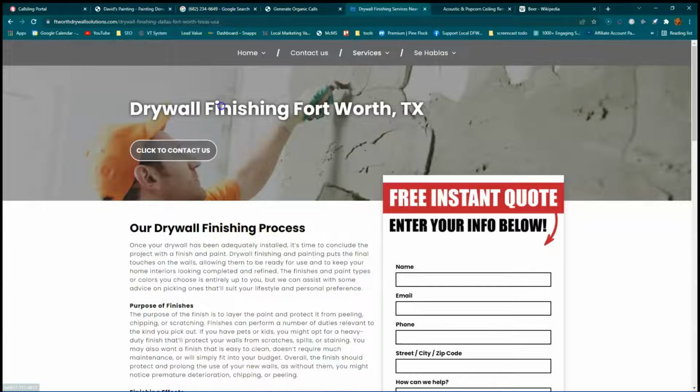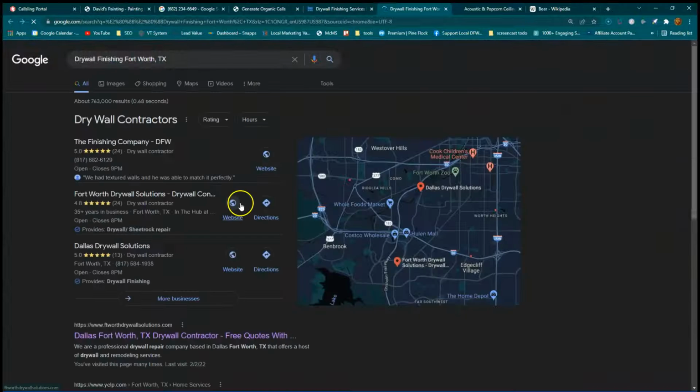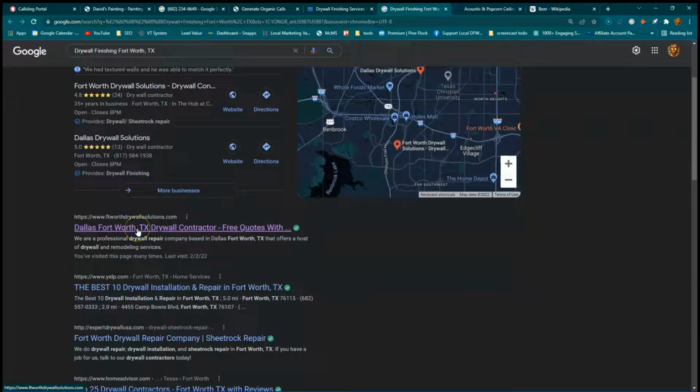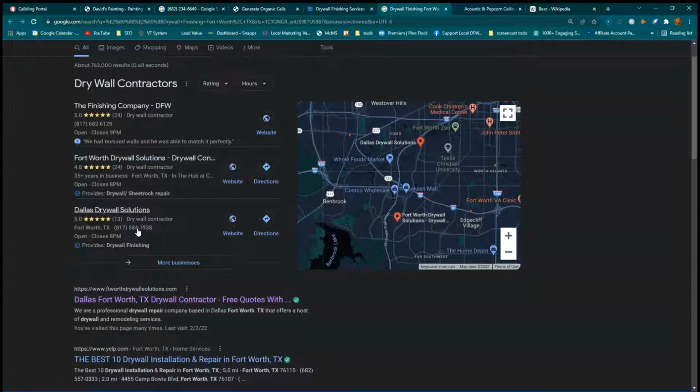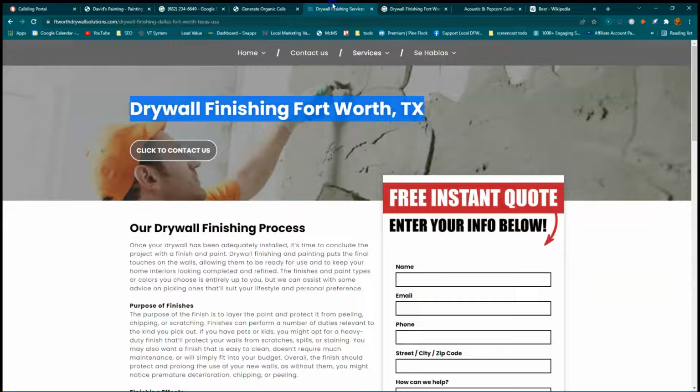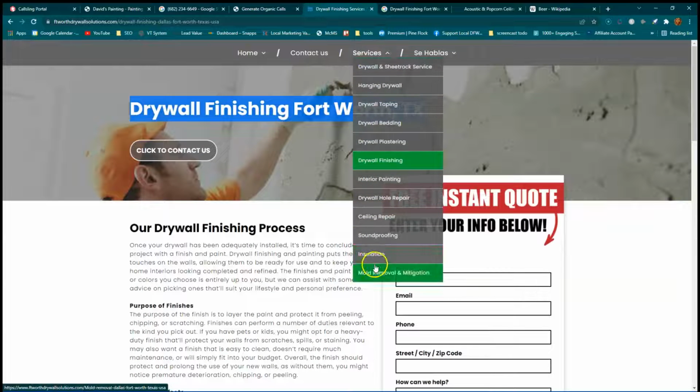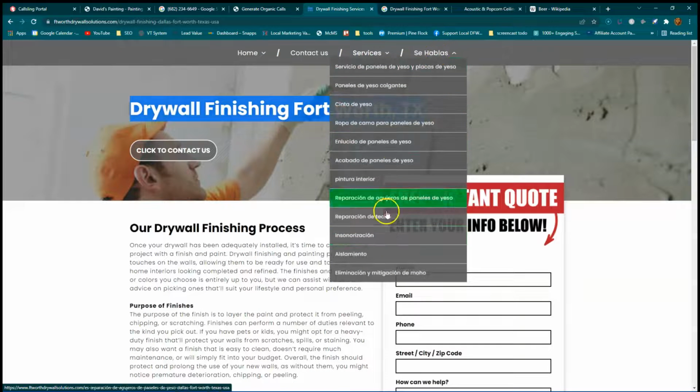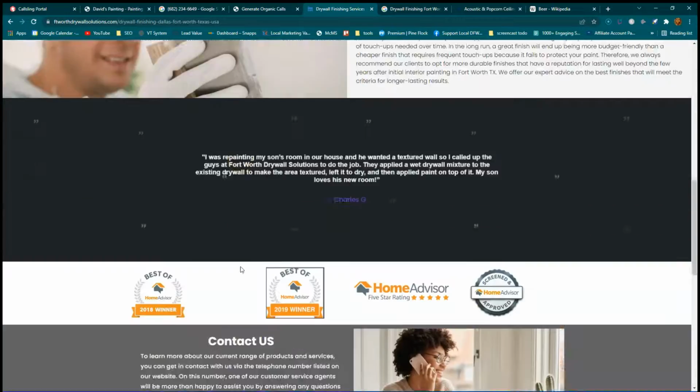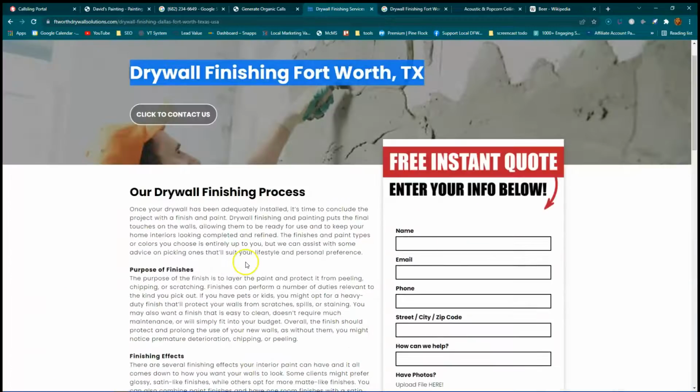So we can just look up drywall finishing in Fort Worth. Who pops up for that? We do. So does our listing. Does this make sense? Because it's very authoritative. We're trying to duplicate Wikipedia. We're trying to replicate Wikipedia. And we will be building onto this. Not only that, we translated the whole site, so it's like double the site, right? More content, more authoritative content. So, that's that.